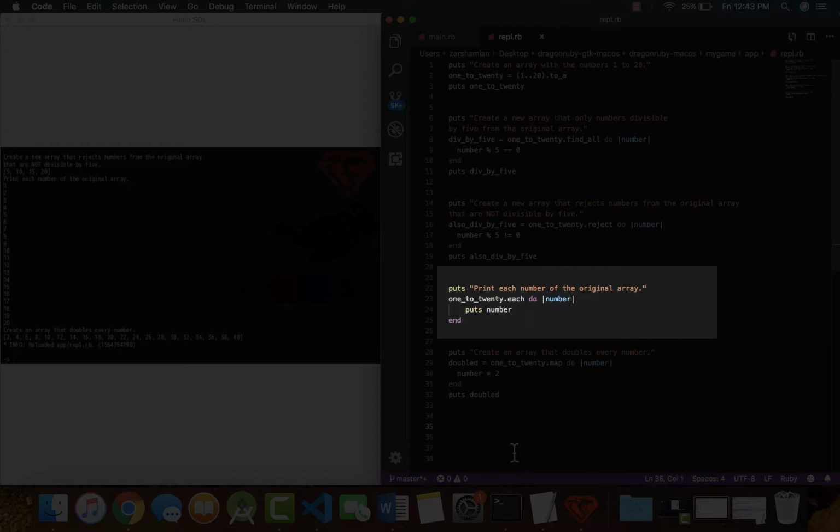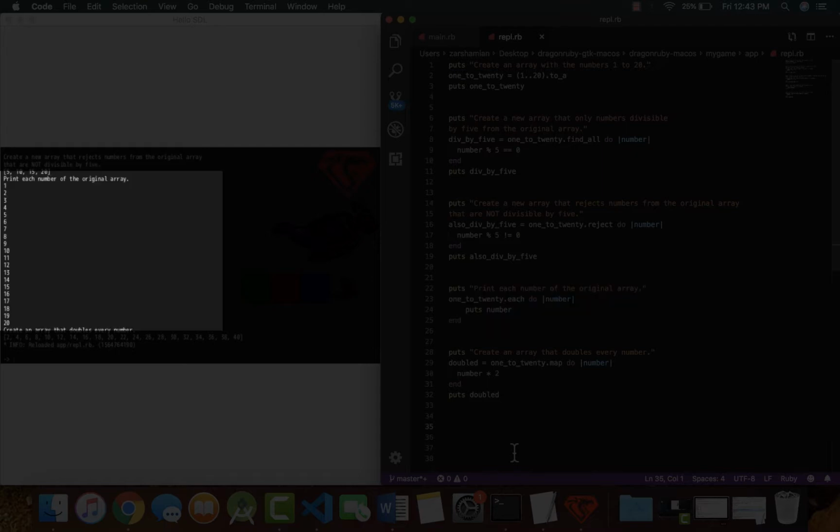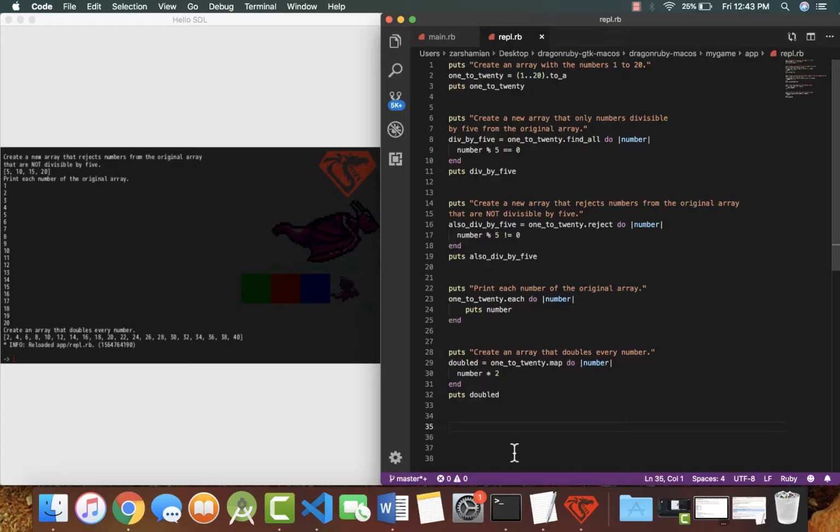The word puts automatically puts a new line after each number, unlike the word print. It starts at the first element of the array and prints it to the screen. Then it moves to the next one, prints it, moves on, prints the next element, and so on, until it reaches the end of the array. Each saves us the effort of doing the same calculations or performing the same action on every single element one by one, since it does it itself. Map is used if you want to transform data, and is used on arrays, ranges, and hashes.